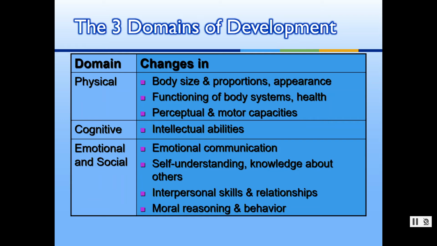Now, the cognitive domain is our changes in our intellectual abilities or our thinking capabilities. Things like processing information and comprehension, memory. So it looks small, but that's actually a very large domain. And the third domain is a two-part, right? It's the emotional part of the child, their emotional communication, self-understanding, again, our development of our own emotions, but within a social context. So, our relationships, our interpersonal skills, and how those come together, again, at times can lead to different outcomes.